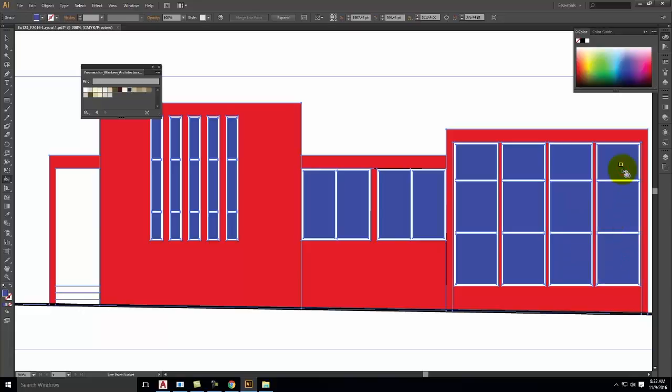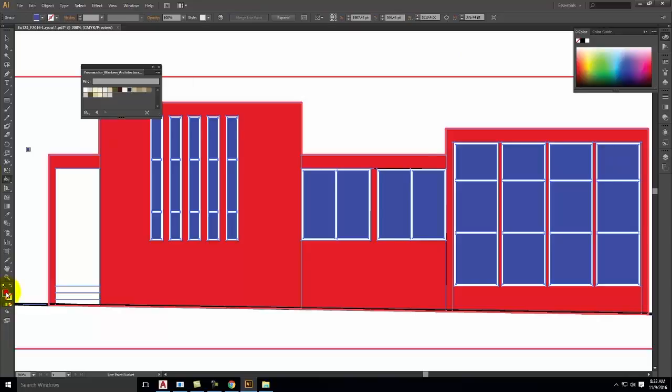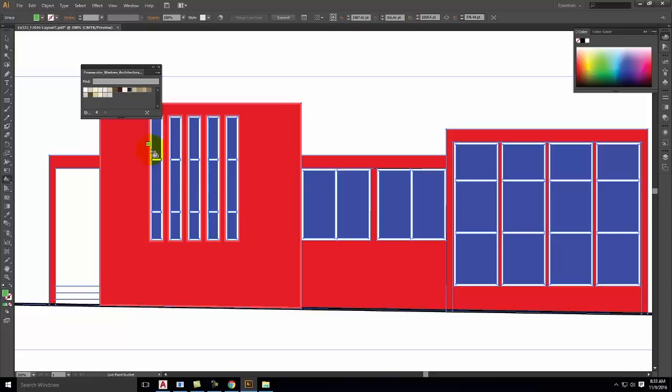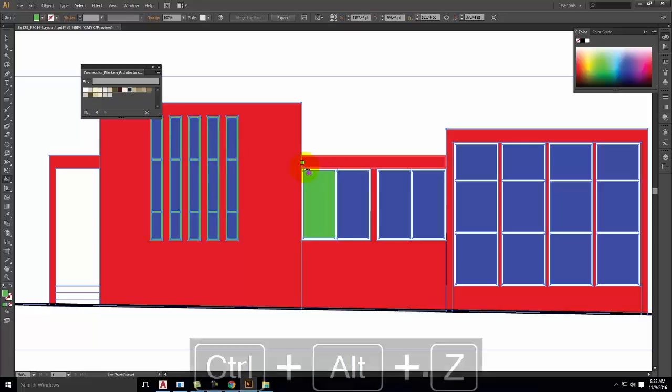OK, so I have all the windows done. Now I want the frames of all the windows done. So let's pick another color. And I'll do the frames of the windows. So do that. Oops.